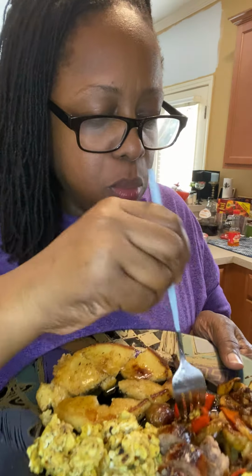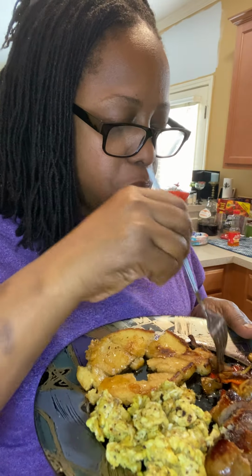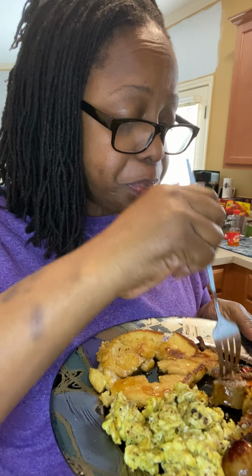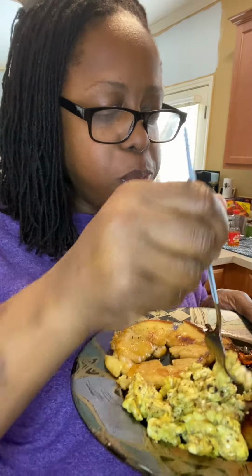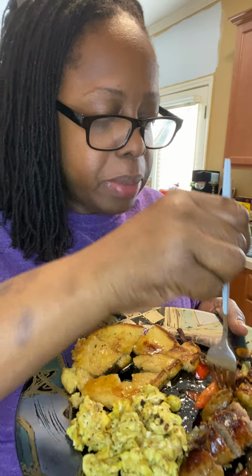Mmm. Peppers, onions, mushroom. Doesn't that look good? Mmm. Ooh, my glasses, they all fogged up. Really? Mmm. Yeah, this is good. Very good. This is what I call a big breakfast. And you know, I make biscuits too, but I'm like, there's too much bread. I already got the pancakes, you know what I'm saying? Mushrooms really came out good. See that mushroom, y'all?